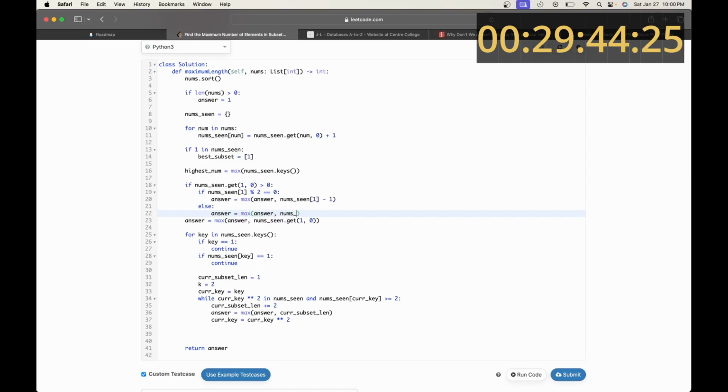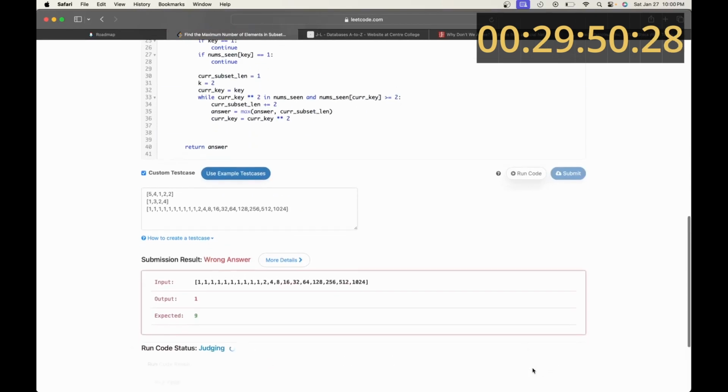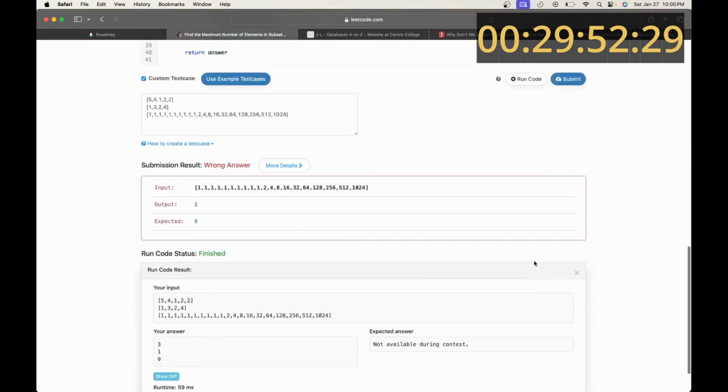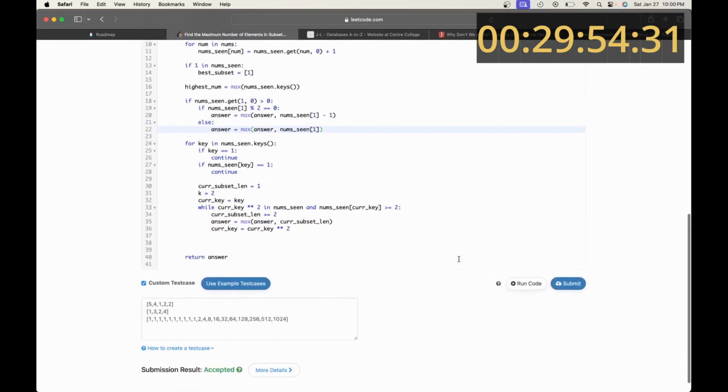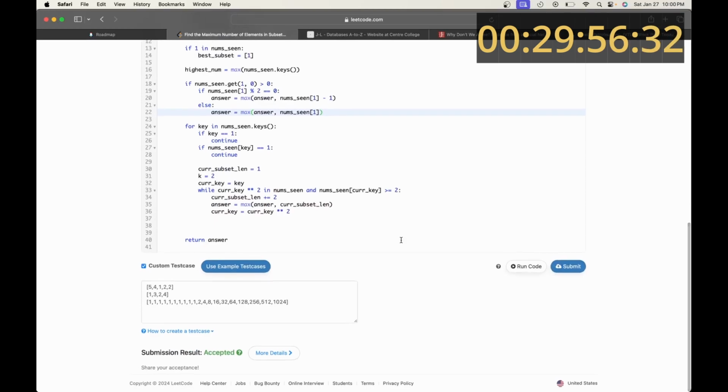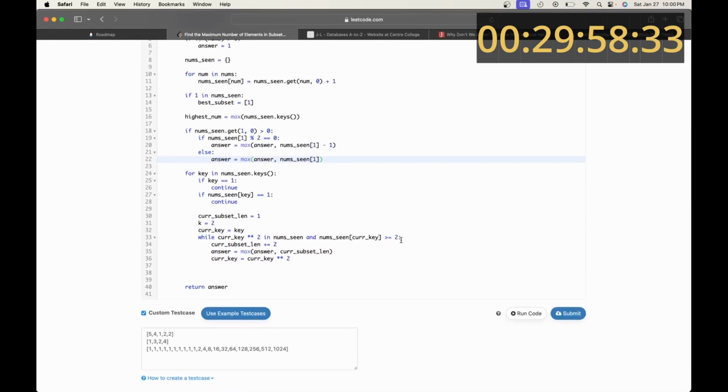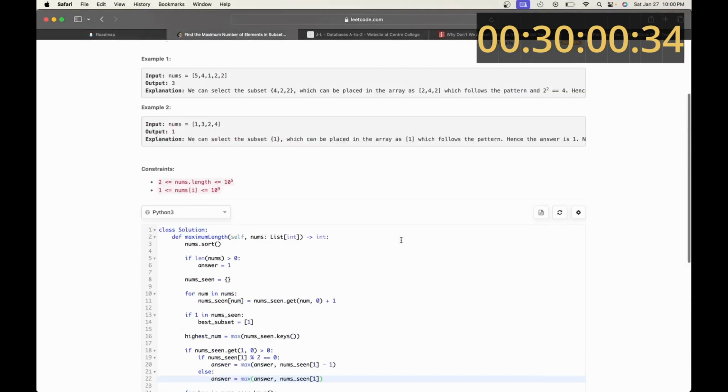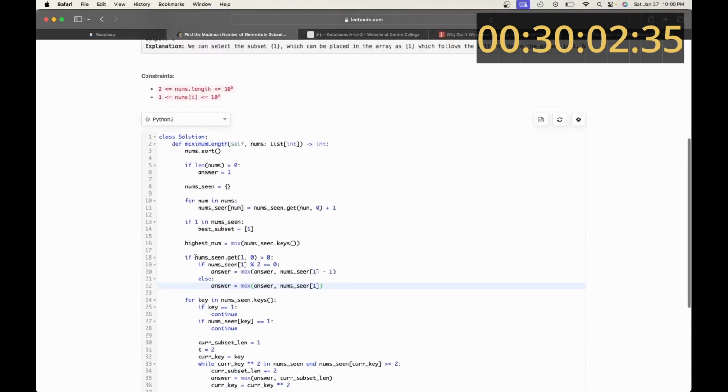I'm starting to realize that you kind of just have to work with it long enough to get a key insight. I think in this case, the key insight was, the numbers only need to appear twice. I just kind of got bogged down with trying to figure out the entire list. But when you realize that it doesn't matter how many times a number appears, as long as it appears twice, that's significant. That's all you're looking for, really. That kind of helps you work through it.